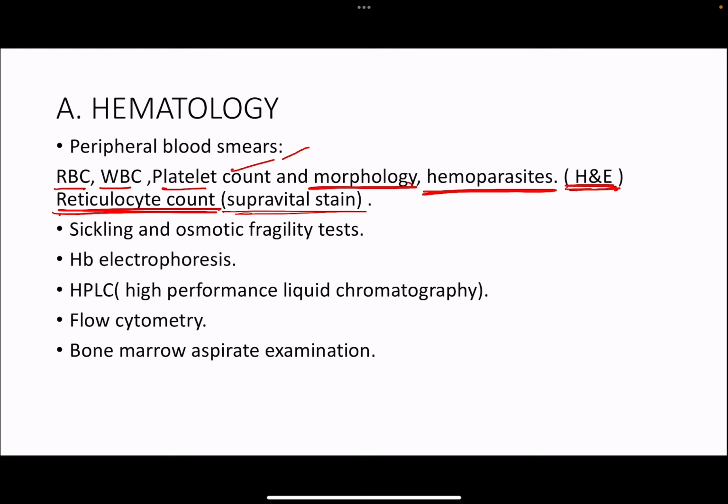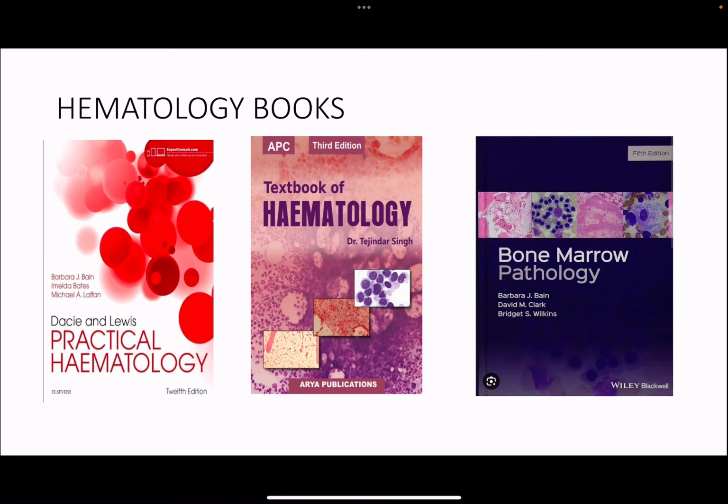of the WBCs. In extreme cases of high count or low count, you prepare the slides and check the count and morphology manually. Platelet count you check manually, and also you check for WBC morphology, RBC morphology, any abnormal forms or any immature forms of WBCs, or any abnormal forms, size or shapes of RBCs are checked under peripheral blood smears. In case of anemia, the clinician requests for reticulocyte count. This special test is done using supravital stain.